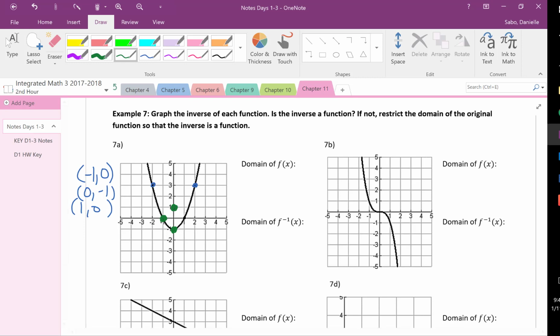Now again, some of you might be wondering, how do I draw this? You can either graph more points if you get confused, or you can just visualize what I said. Where are the arrows going to go? This one should be going this way. This one should be going this way. You can see that if you understand it's symmetric about that line. Okay, so I'm going to go ahead and graph it out.